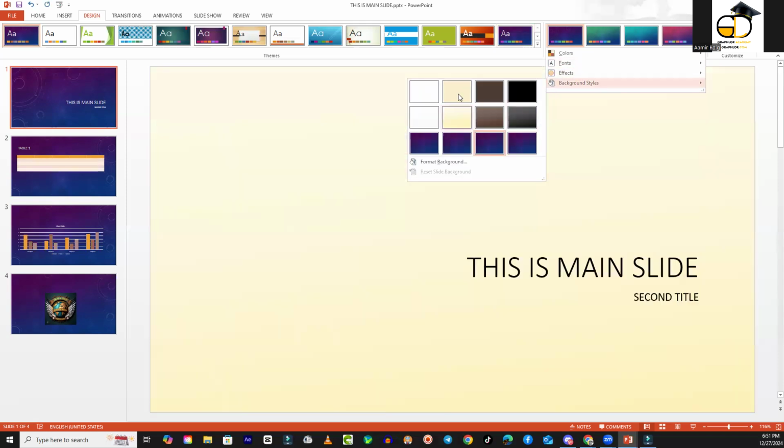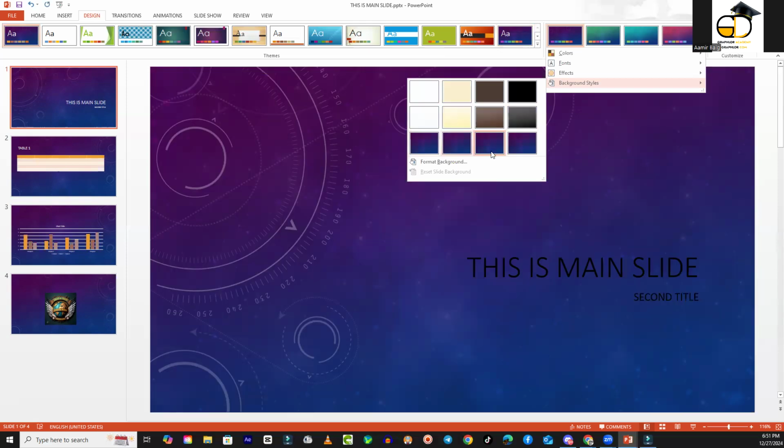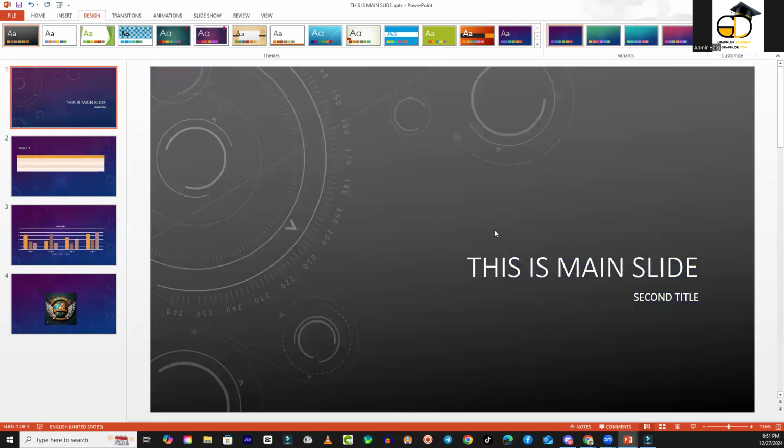Look. When you apply it on one slide, it will be changed on all the slides, because this color scheme is for your whole presentation.